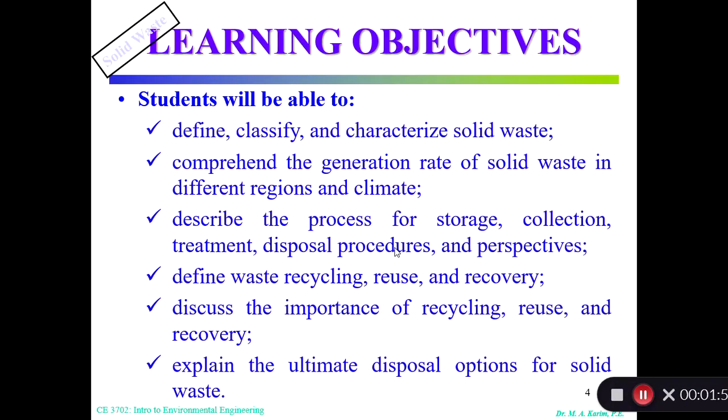Here are the learning outcomes for this topic that align directly to course learning outcome 6.1, part of 6. Define, classify, and characterize solid waste. Comprehend the generation rate of solid waste in different regions and climates. Describe the process for storage, collection, treatment, disposal, and perspective. Define waste recycling, reuse, and recovery. These are very important terms that we will define. Discuss the importance of recycling, reuse, and recovery. Explain the ultimate disposal options for solid waste.